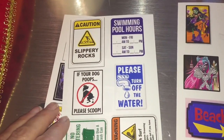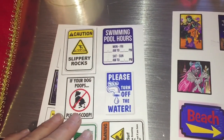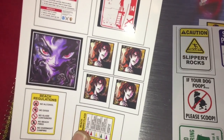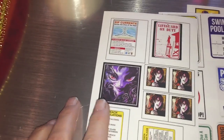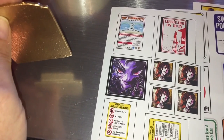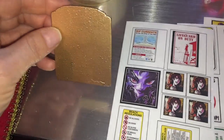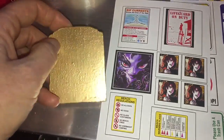Some more signs for around the beach and camping area. I found a swimming pool one — that's a nice bit of detail. Here we have some more for around the lifeguard and beach area. These I want to cut out for Karen Valentine's kissing booth — he's kind of selfish and thinks highly of himself, so we'll cut those out like he's giving out glossies. This one is for Wisp and her sign — I called her GG in the spray painting video. She's going to have a fortune telling booth made out of the Bratz genie castle lantern thing, with a little placard. I sprayed it, set it there, cut it out, and put her name on it — it's picture of the box art to make it fancy.